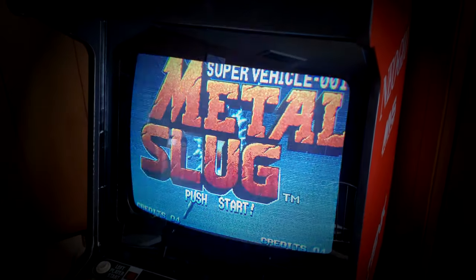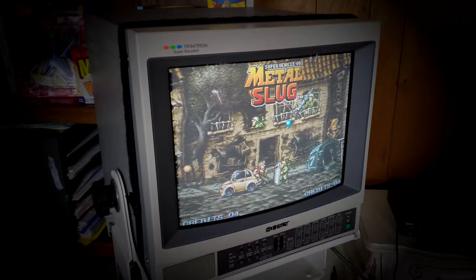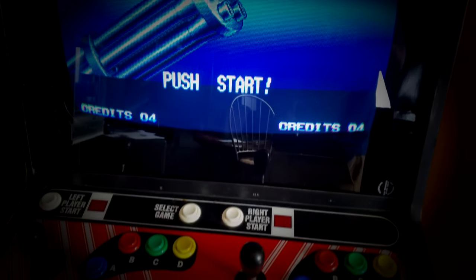Welcome back everybody. I have finally achieved my goal of having the ultimate retro gaming setup here in my new fantastic wood grain heaven. But how did I get here and what did it take to achieve this milestone? Well just sit back and relax and let me show you how all this was made possible.